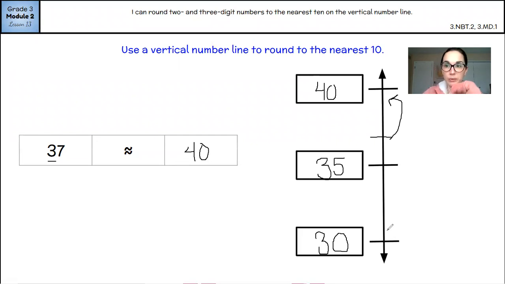Okay, boys and girls, that is how we do rounding. You can think of it both ways. You can think of it as just the halfway point or above is rounding up, and anything below that is rounding down, if that's easier for your brain. If the riddle helps your brain, it is 5 through 9 climbs the vine, 0 through 4 stays on the floor. Whichever way you remember it is okay, because it's going to get you to the right answer. Okay, now you're off to do your problem set.